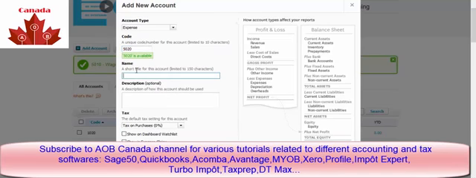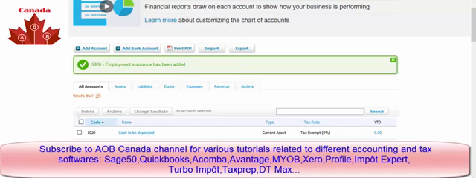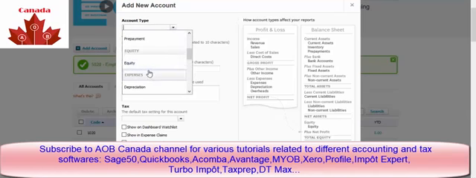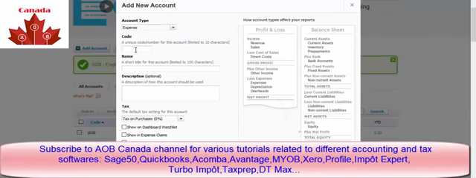The account name will be EI, which means employment insurance, and click on save. We add another one, expenses, the account number 5030.